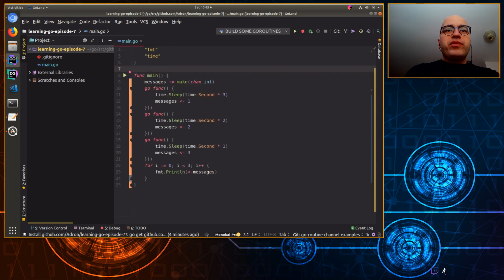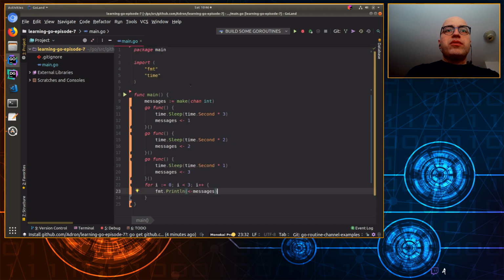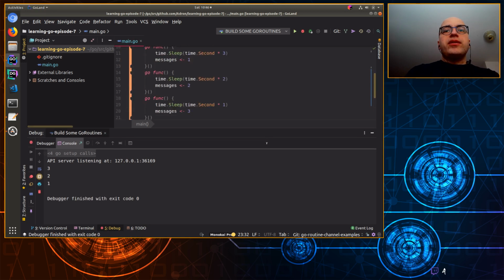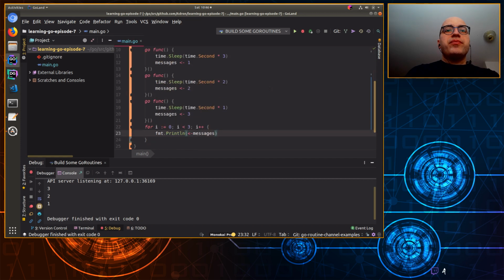So here, we have the first one running, and it passes in message 1, and then the second one and the third one. So for the 3, basically, print out the messages, and that should just do it in order, right? 3, 2, 1, boom, and it counts it down, basically, right? Interesting. So yeah, and since it's timed, we have a 3 second, 2 second, 1 second counter.